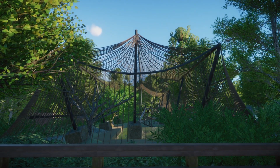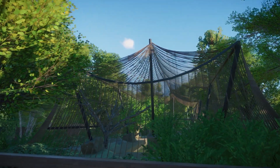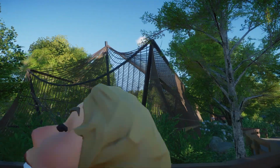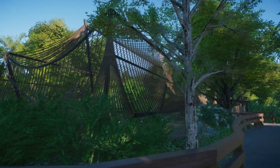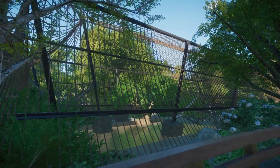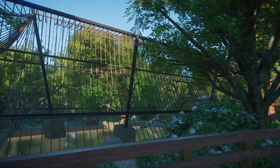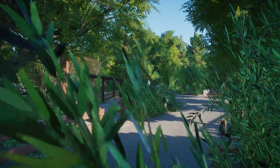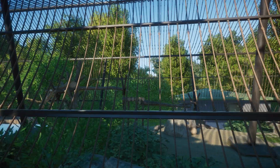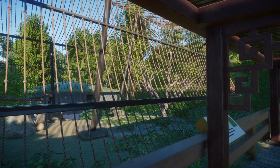And yes, here is the habitat for the fishing cat. It's all built by using the African bunting ropes. It took a long time, but I'm really happy with how it turned out. I don't think it's a functional habitat in game, so I haven't put any animals in there. If we ever get an Asian fishing cat, I might have to redo it so it actually works. But for now, it just looks cool. I have this little viewing area here where you can get a little closer to it and hopefully see it climb around on the structures and the building in the back.